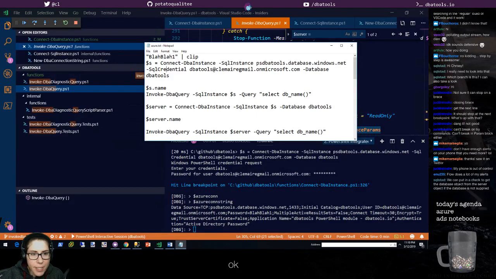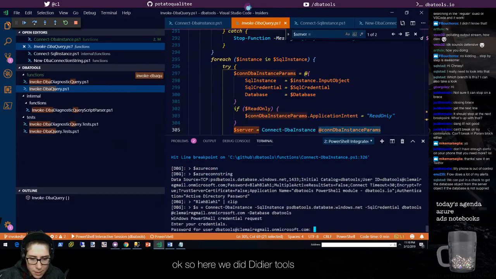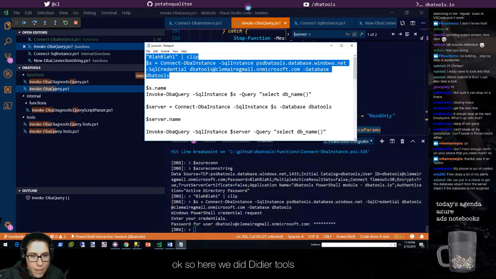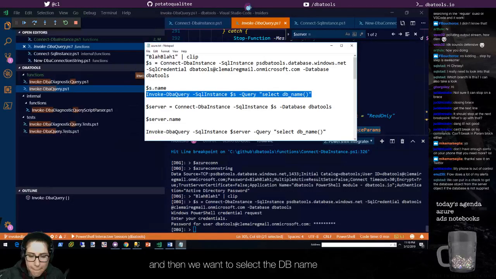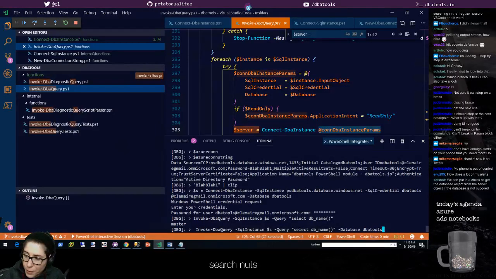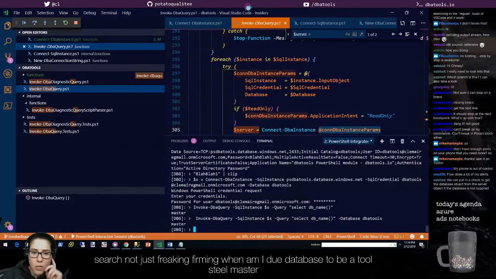Okay, so here we did DBA tools. And then we want to select the DB name. Master. So it's not, just reconfirming. What if I do database DBA tools, still master? So this is just horrible.